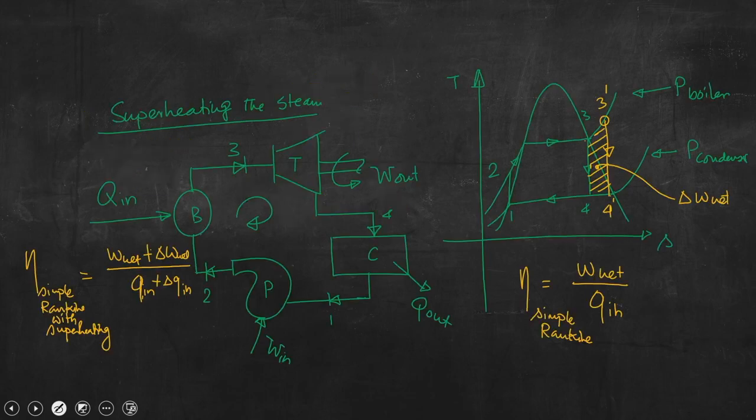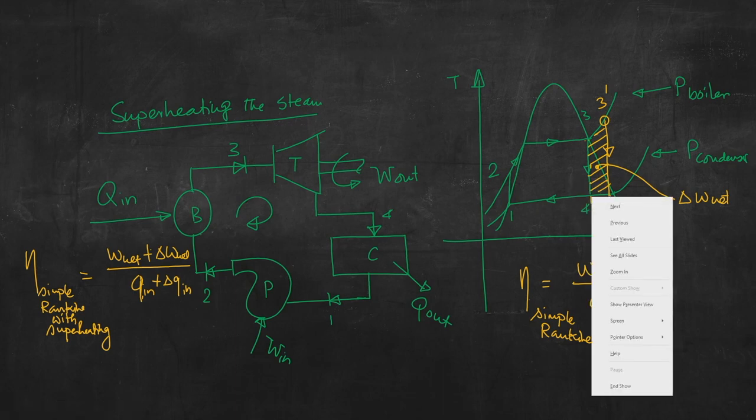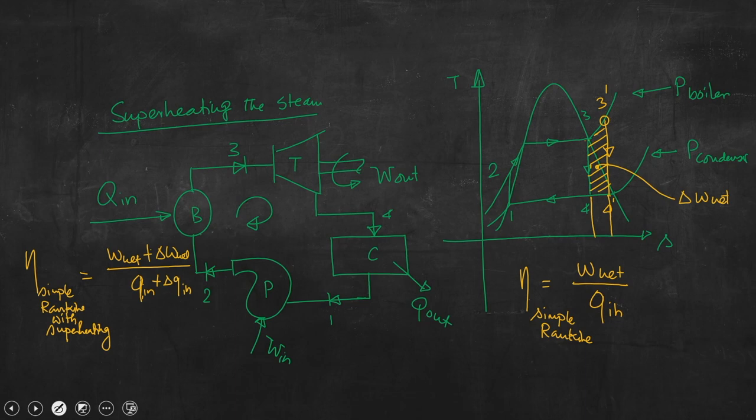If we go back to this slide, see, why? We are talking about delta W net. So, this is nothing but Q H minus Q L. You can see that if we try to superheat steam beyond point 3, we need an additional amount of heat to be supplied for the superheating. Additionally, if we allow steam to be superheated from 3 to 3 prime, you can see from the schematic depiction that this is 4 prime. An additional amount of heat must be rejected in the condenser.